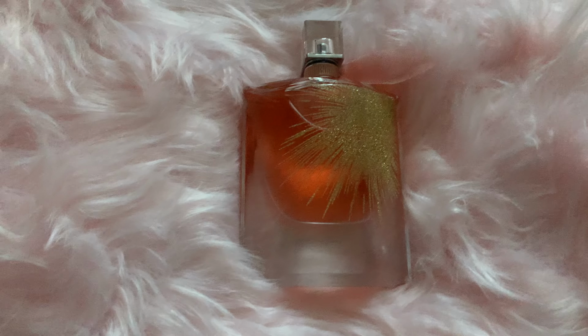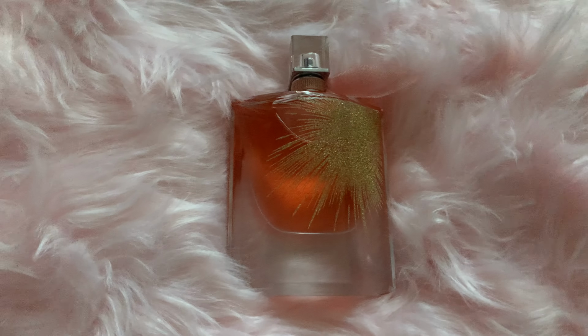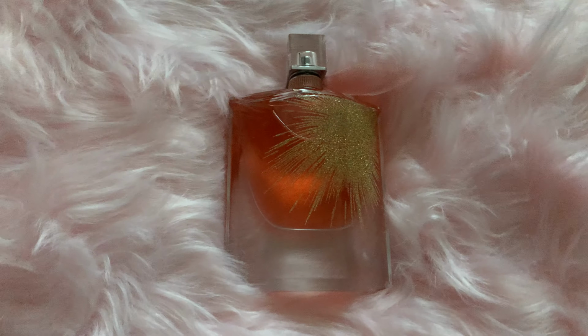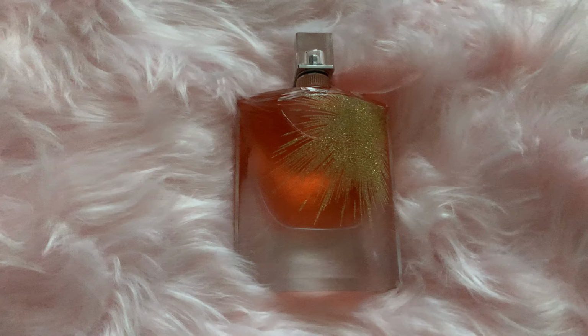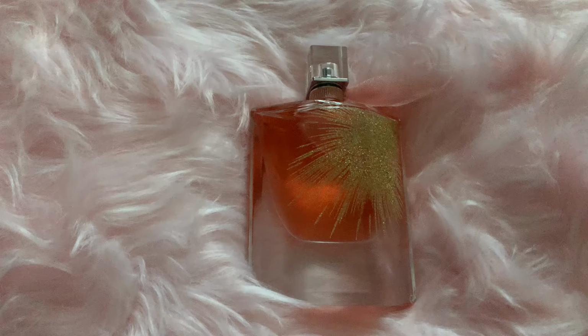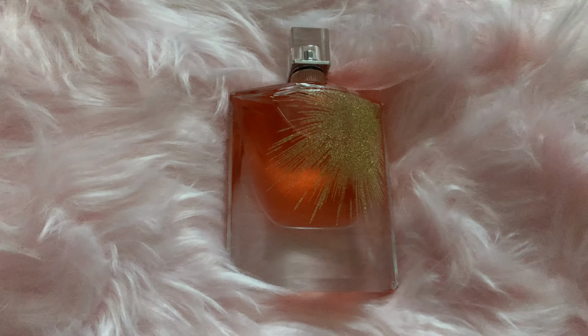And so on that note, it is different enough to have slight similarities with Rose, but you can still have them both. If you have this one and you have the Floral, you can still have it. If you have Leclerc and you want this one, you can have it. So actually quite glad I didn't get the Blanche. I'm still looking at it, but I don't want to have like 13 to 14 Livia Bells.